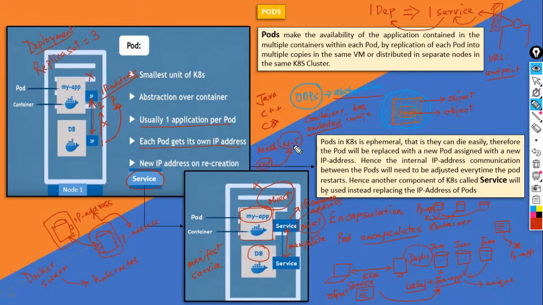Service will take you to the pod. It knows how to communicate and reach that pod. So this is called service discovery. You have to discover your path to reach the destination, the endpoint.